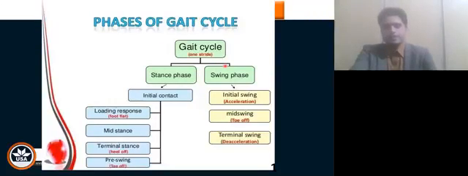Another way of describing this gait cycle, stance and swing, is by forming this chart here. So that is the initial contact. Loading response is also known as foot flat. So there are two ways to describe it. Initial contact or heel contact, same thing. Loading response or foot flat are basically the same thing. Okay, now this loading response period usually coincides with the end of the initial double limb support at approximately 10 to 12% of the stride.